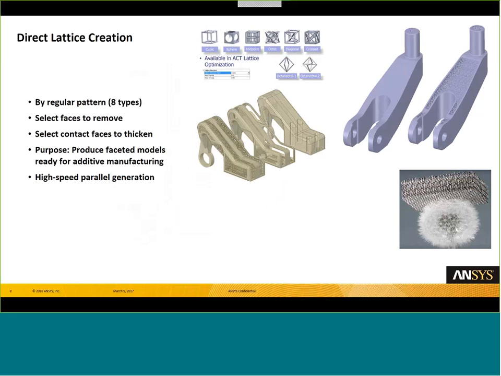One of the other interesting things we've done here, and Justin works a ton with some of our topology optimization engineers and topology optimization product managers, is that we're adding a ton in STL manipulation and also lattice creation to support additive manufacturing. Justin, do you want to touch on a little bit of this?